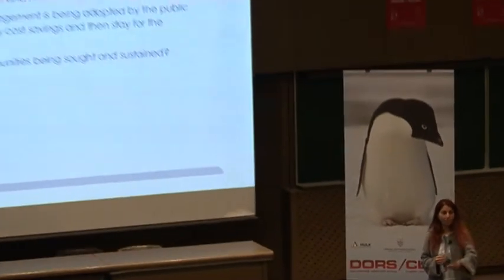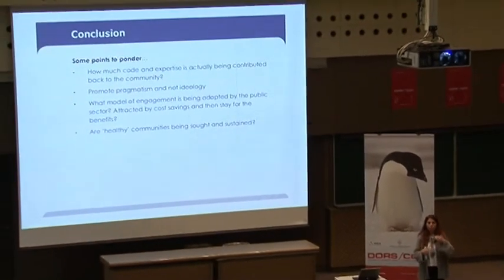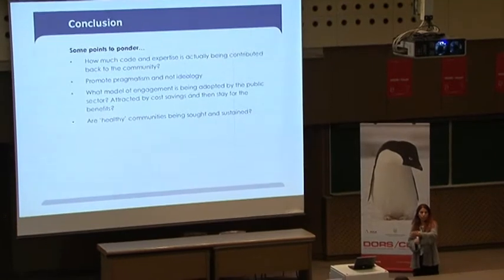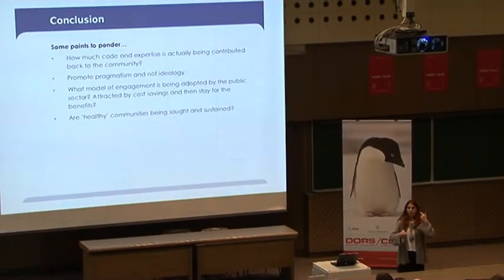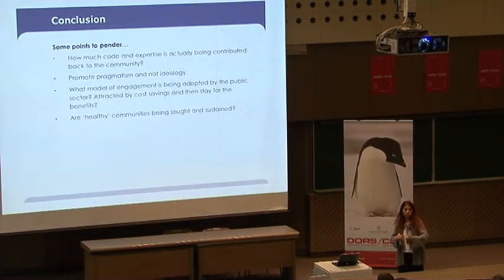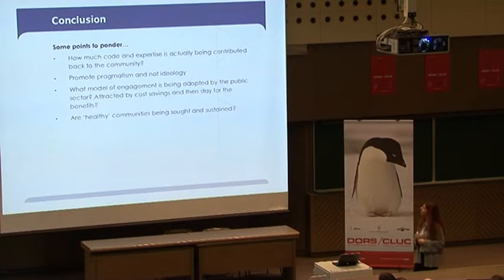What model of engagement is being adopted by the public sector? Are they really being attracted by cost savings and then staying for the benefits, or is there another form of engagement? Do they know that the benefits will come later on? How do they engage with open source? Do they do it slowly, gradually, work with the community, work with their local authorities? What's the level of engagement and detail of it? And are healthy communities being sought and sustained?